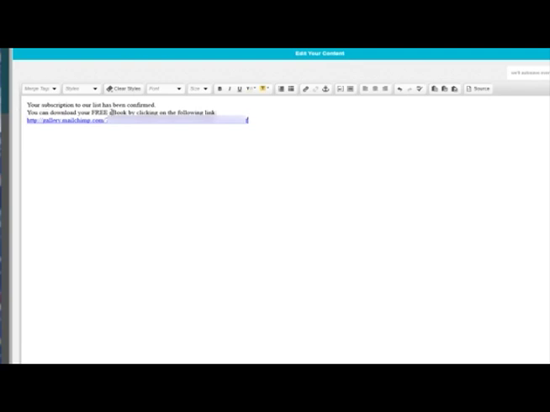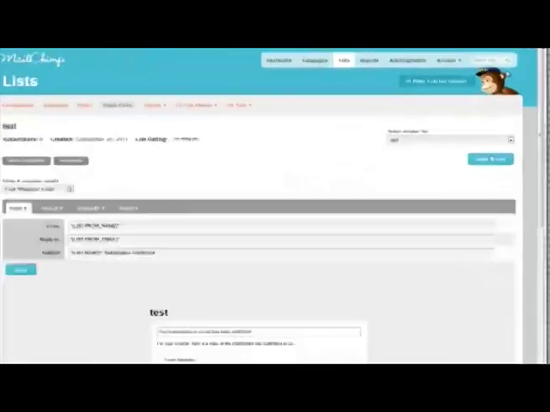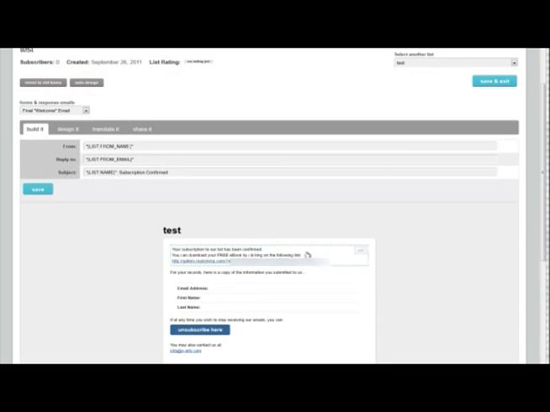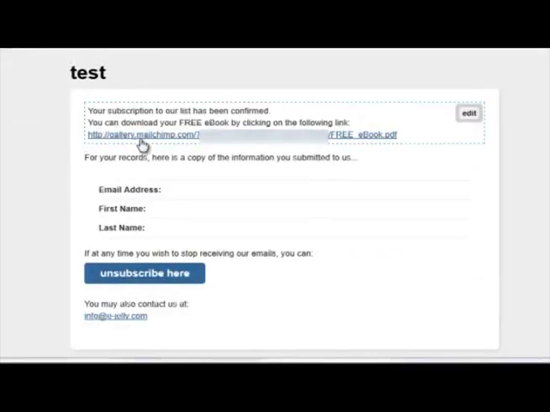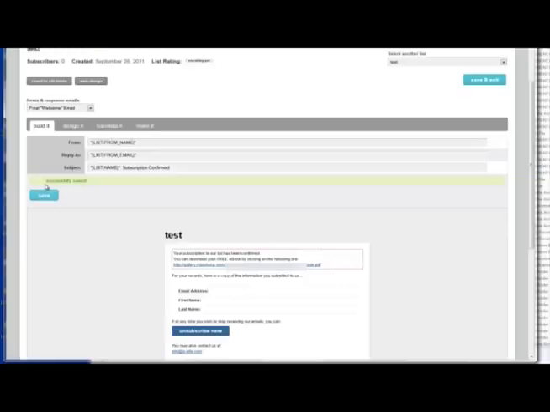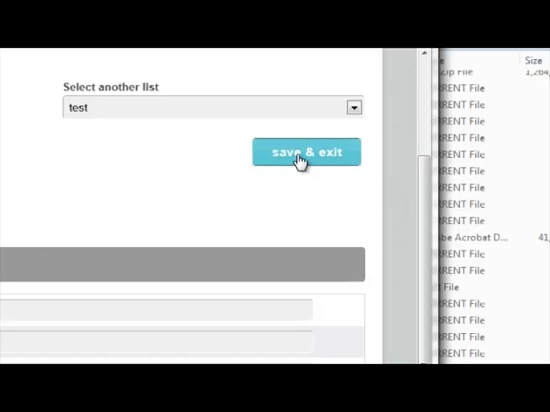So moving right along, if we're happy with our message and we've got our upload link, we can click the Save Now button. And once the page refreshes, you'll see our newly modified message with the ebook download link within the message. And now to save this configuration, we'll click the blue Save button. And that's it. So now we've done our sign-up forms, and we've also created a welcome email which will contain a download link for the free ebook. So if you're happy with this, just click on the Save and Exit button and you're done.